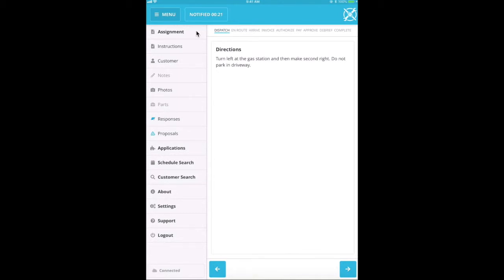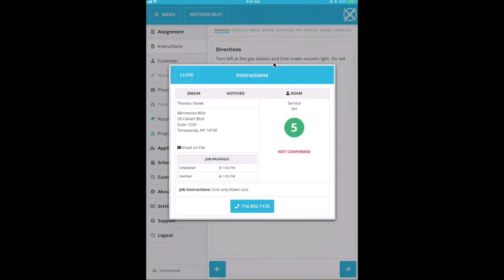If you ever lose your place within the app, pressing this button will bring you right back to the last step you are on with all of your progress saved. Below that, you'll see an Instructions button. Selecting that will bring up that first screen we initially logged into. I consider this a cheat sheet of sorts at this point. You're going to get your call information, your call instructions, and the customer information at the touch of a button right here.